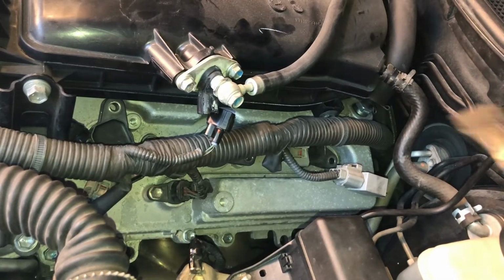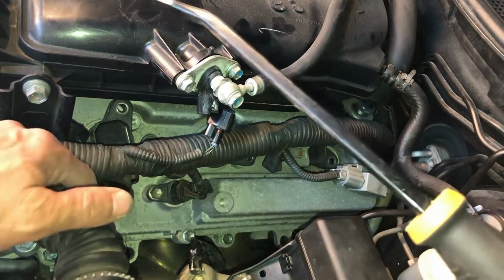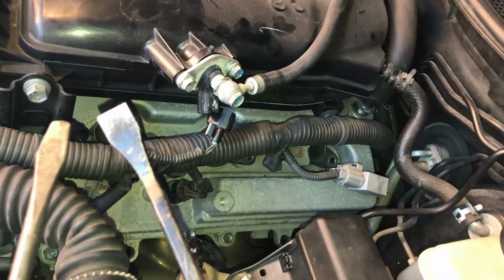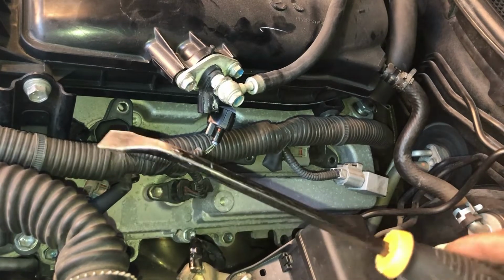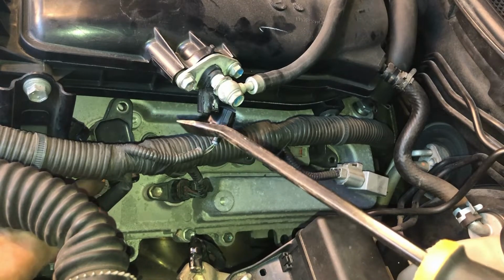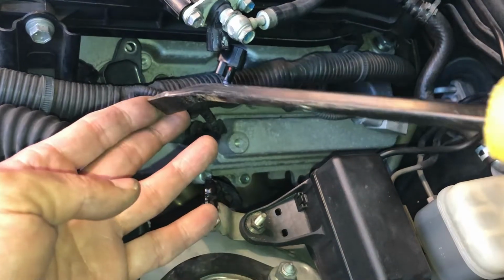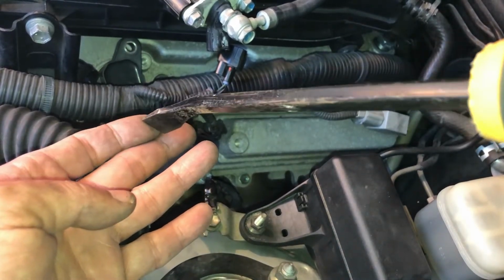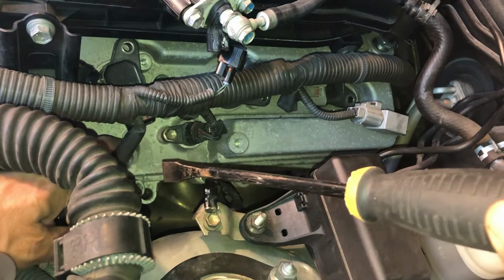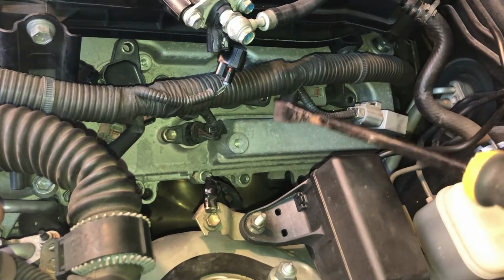Okay, so I got all three connectors disconnected. The trick was this. I used this, you see how much wider it is compared to the screwdriver. So I used this while I'm holding down, pressing down on the tab. I wedged this right at the tip of the connector and just kind of spun it. Spinning it forces the tab connector down, right? So I was able to get at it, and same concept for all three.